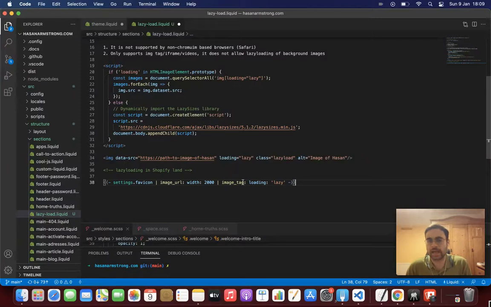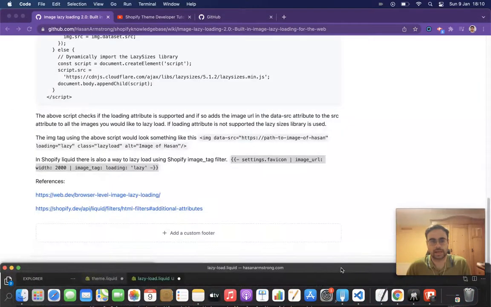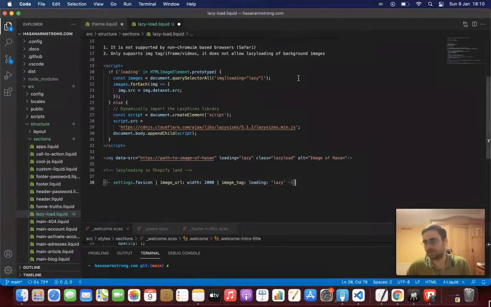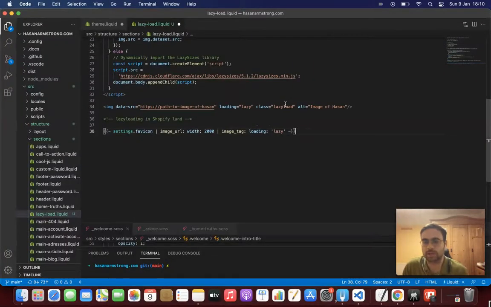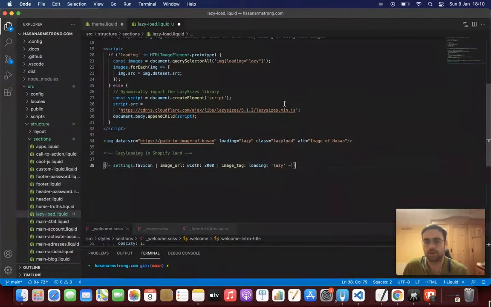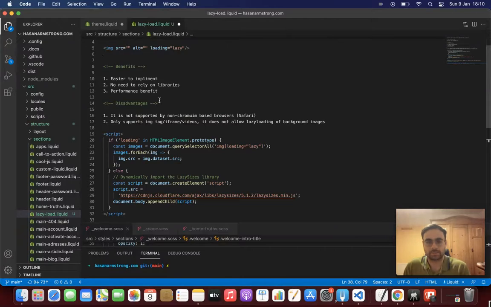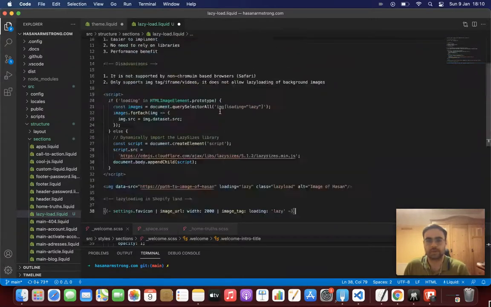And you essentially add a loading lazy kind of filter as part of the image tag filter, and that will add the loading="lazy" attribute to the image. And that's essentially how you can lazy load images across browsers while utilizing the new browser lazy loading feature. So hopefully that helps you.